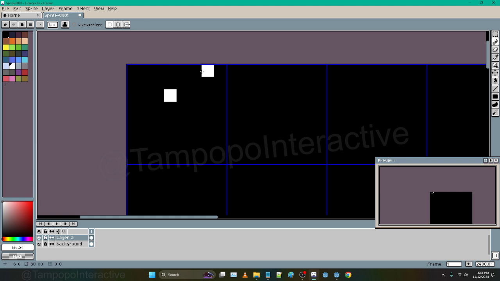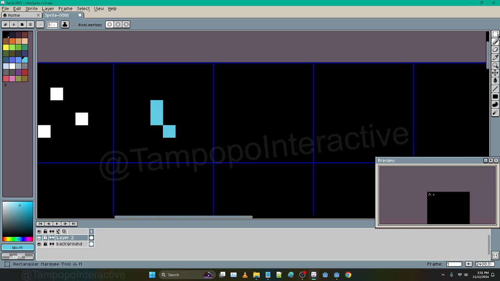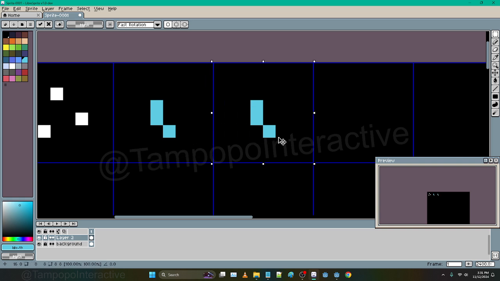I can go back to the brush tool. That's a pixel. That's a pixel. All right, and maybe just for the heck of it, we'll have a white seed since that's the color I had. And then maybe there's like a light blue kind of thing that pops up. And what you can do when you're creating your crops, and keep in mind you can make whatever kind of crops you want. I like doing imaginary ones.